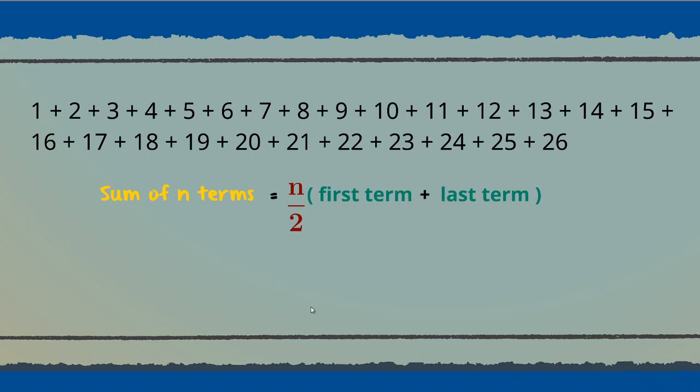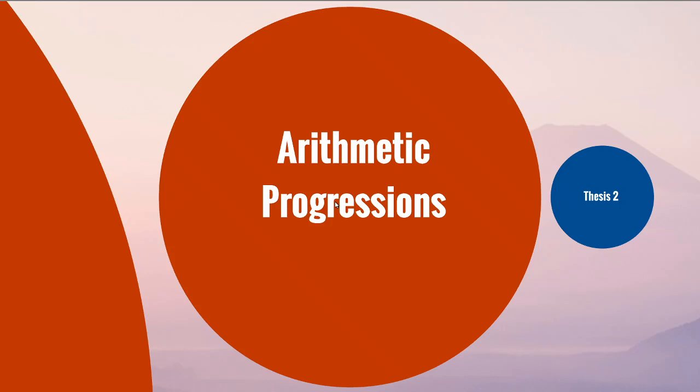So, by the way, the sum of n terms I can call Sn, short form. S means sum, n means there are n terms. However many terms there are, that many you put here: n divided by 2. The first term I can call A, the last term I can call L, simple. Then I bring them together, A plus L. So Sn is equal to n by 2 (A plus L), and this is the formula for the sum of n terms of an arithmetic progression.